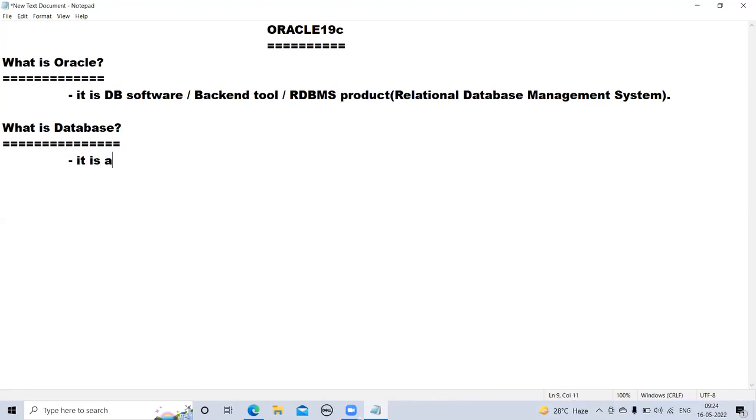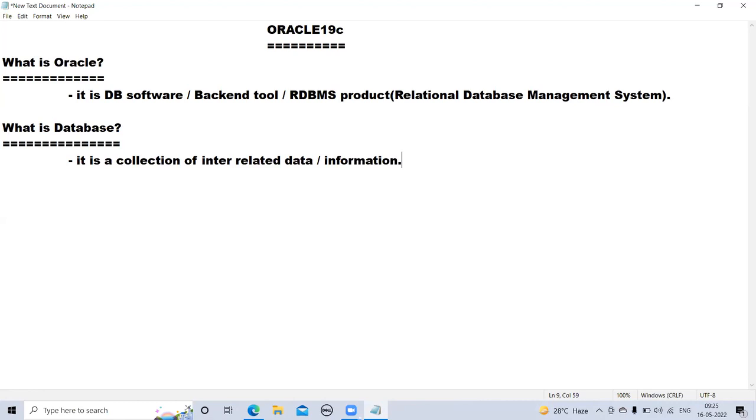So when people ask what a database is, we simply say it is a collection of interrelated data or information. Why, sir, do we call it interrelated data? Because interrelated means dependency on each other. For example, I depend on you and you depend on me, so that is called interrelated.